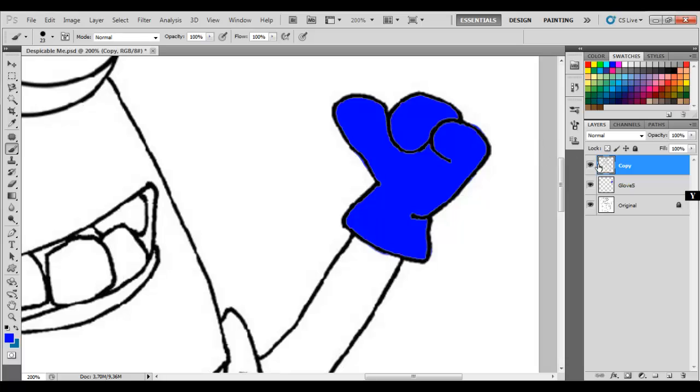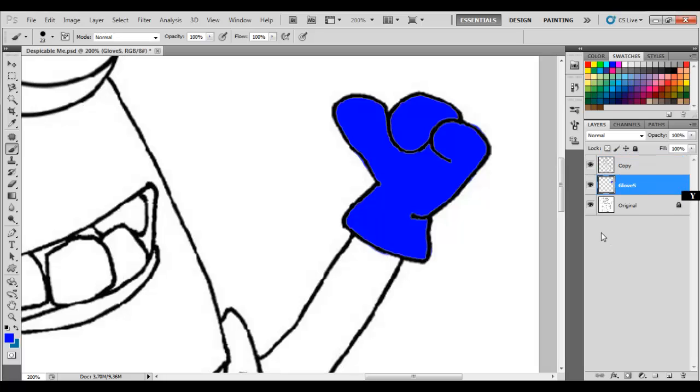Okay. One recommendation before you start coloring or erasing, please check that you are not on the copy layer, because if you do it there, what you're going to get is that you erase the lines or color the lines. We need to be in the layers that we created.